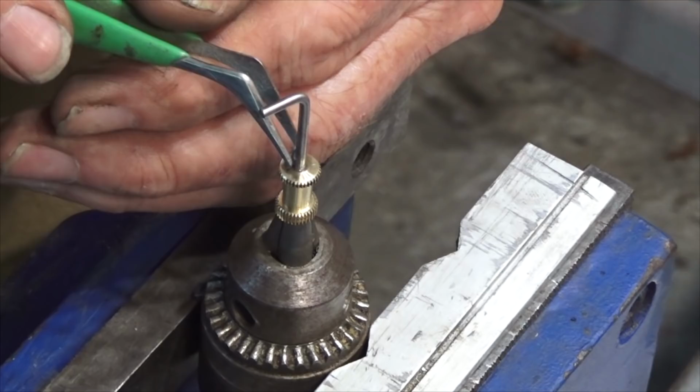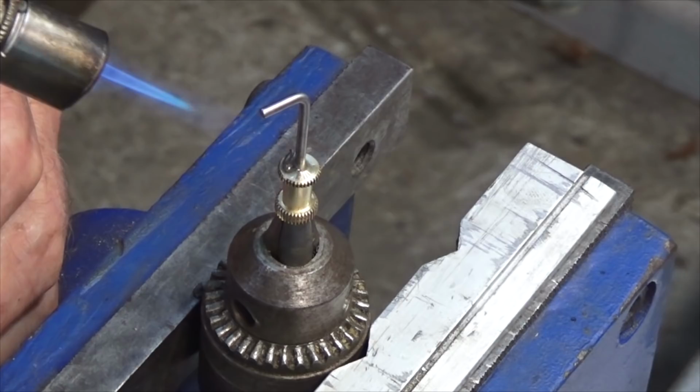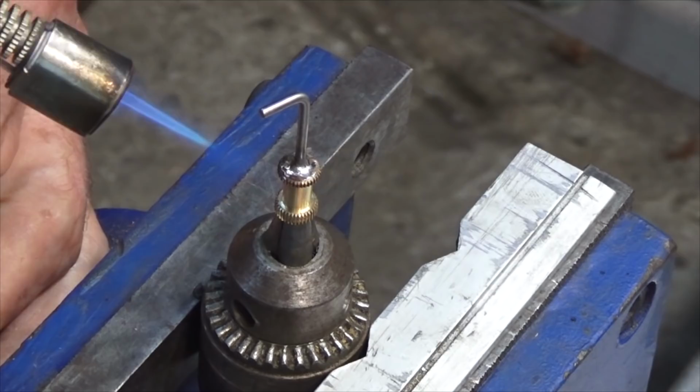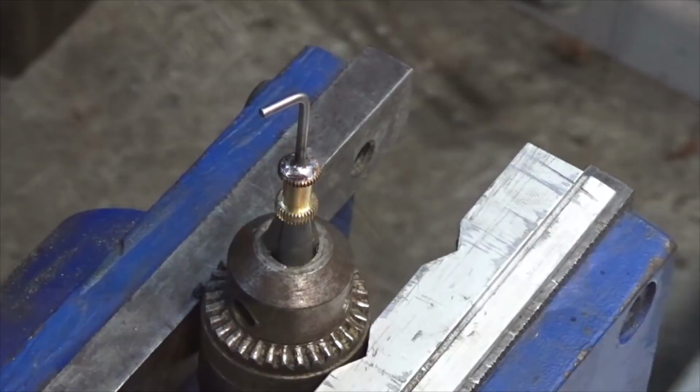And that's probably too much, but we'll see how we go. I can machine off some of this solder later on if I need to. So I'm just going to heat up the brass part. And there it goes. And yeah, that's what I suspected. Got too much. That's all right, I'll machine some of that off.